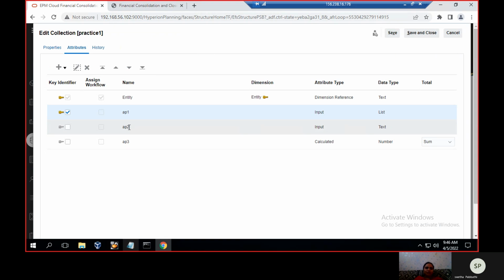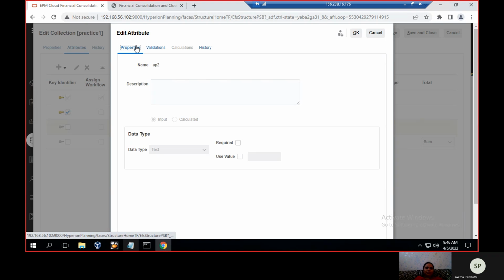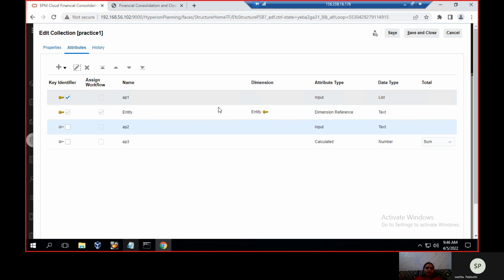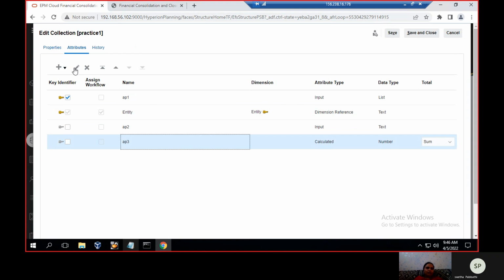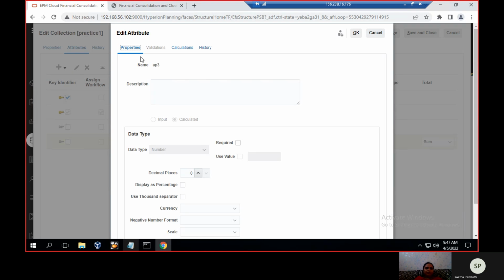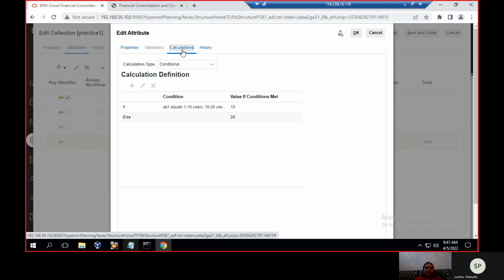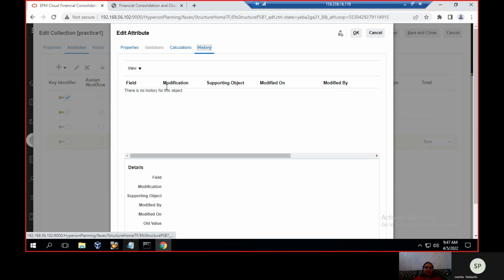Let's see for the columns also, the calculation tab also. So this is also for the validation. Again checking for the 83. So yeah, here we have the calculation. Then we can calculate like an if condition or else condition also. We can change the conditions, whatever we want to give, we can give the condition from here. History, as I said, we can see whatever modifications are done here.